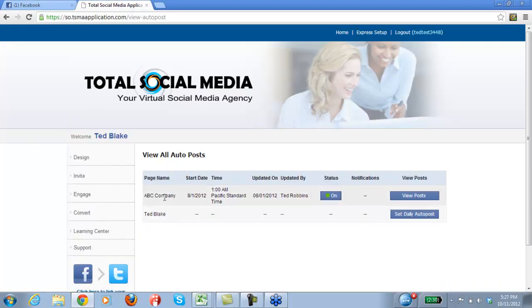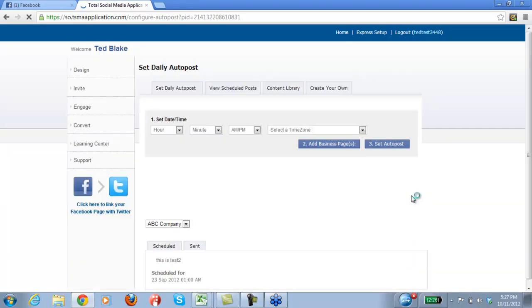When they log in as the flower shop, if they're on the Total Social Media system and they are actually the owner or an administrator of the page, which is basically the same thing to Facebook, then we both have administrative rights. If I'm the owner of the page, I can set the administrative rights. But if I'm the admin of the page, now I come in here to the overall page and I have access to it. But the cool thing is I can come in here and view the overall posts, and see how I can actually see the posts here.